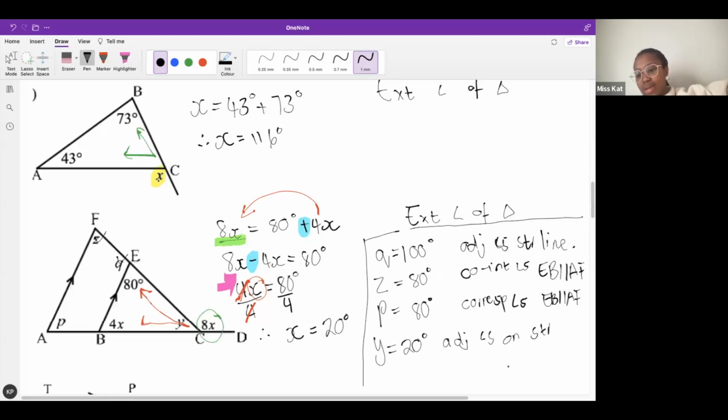Woo! Wow, thanks, Oratile. That was beautiful. For everyone who might be confused, we did these in the last weeks. Mikhail said, ma'am, wait, how is it 100? Do you mean Q? So remember, angles that are on a straight line add up to 180 degrees. So here, Q plus 80 equals 180. Therefore, Q has to be 100 degrees. I hope I've answered your question.